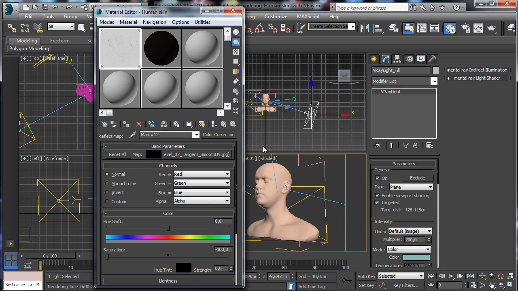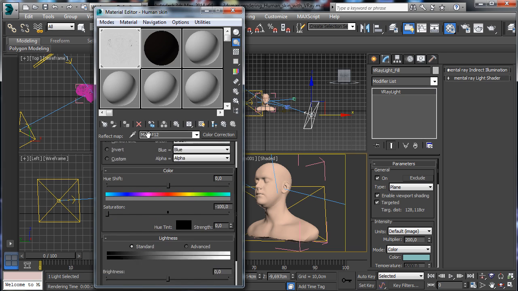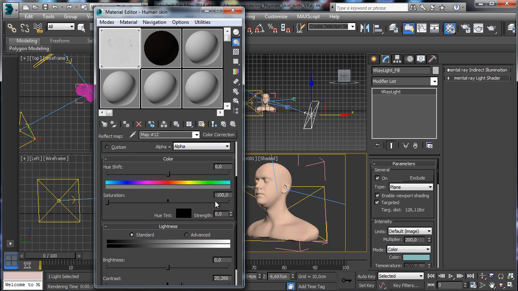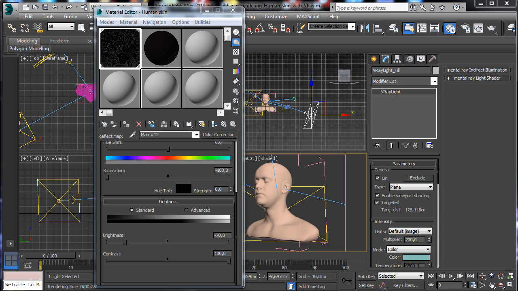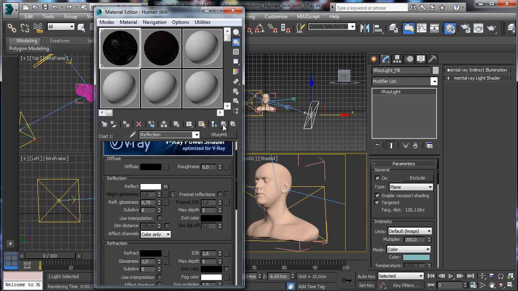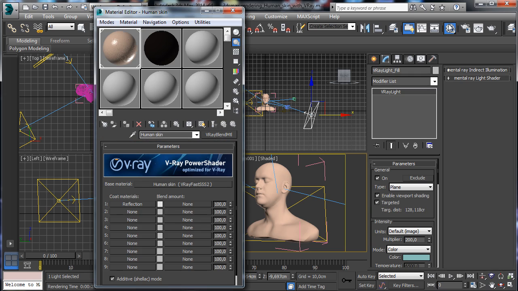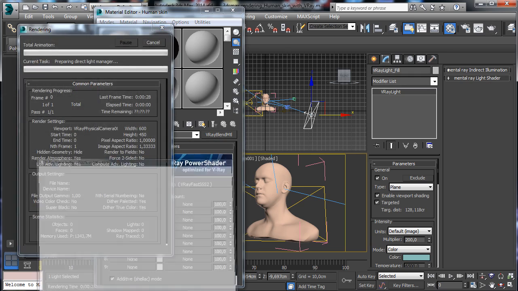As you see, it's not good, because in this way we have illumination and reflection everywhere. So we have to work with a higher contrast and a darker map. So let's say -70 for the brightness and 100 for the contrast, and in this way we have something like that. And for the other thing we can leave as this, and let's try to render.